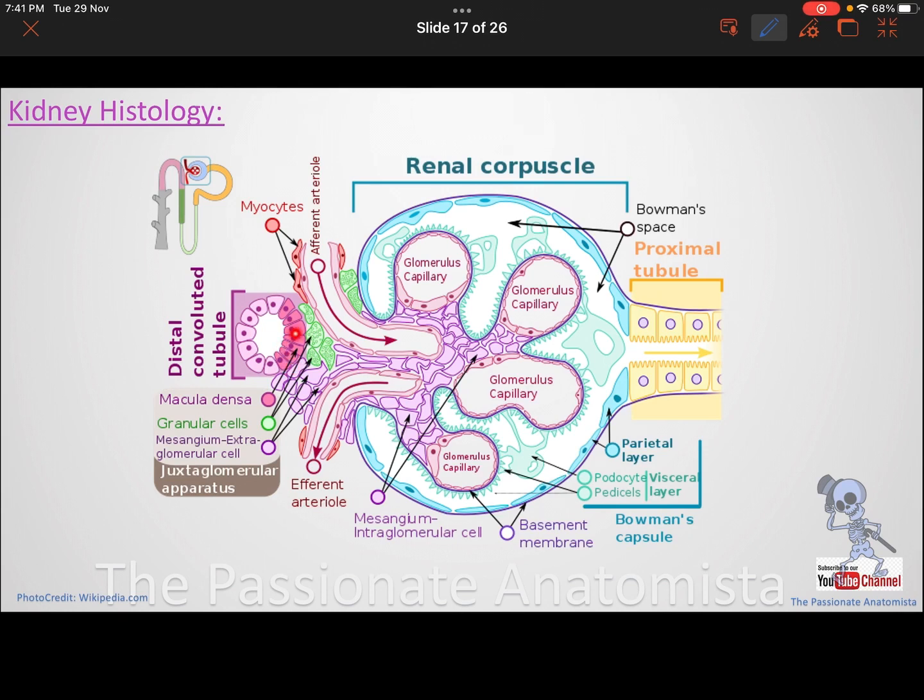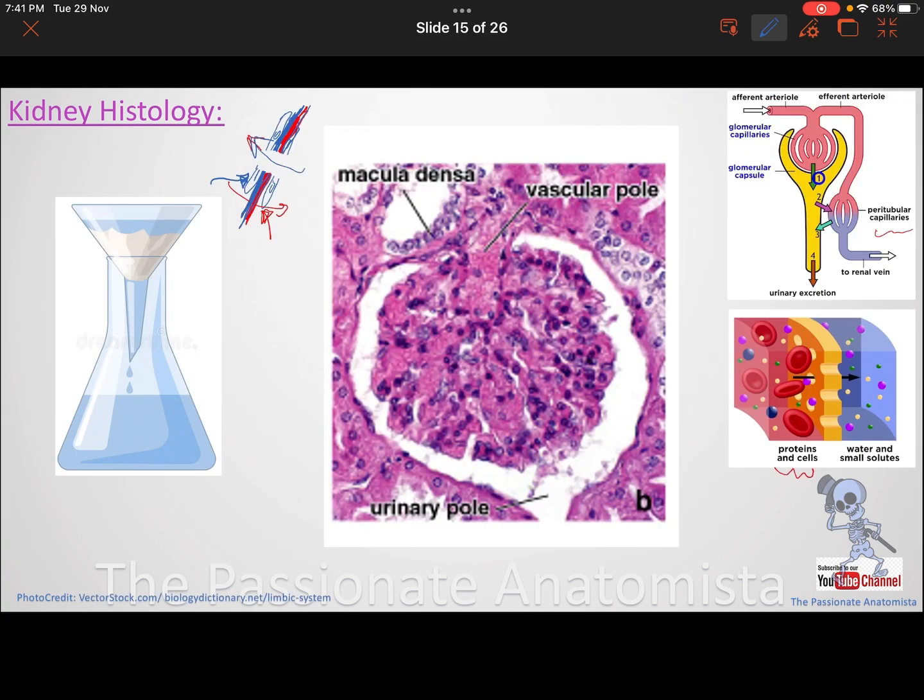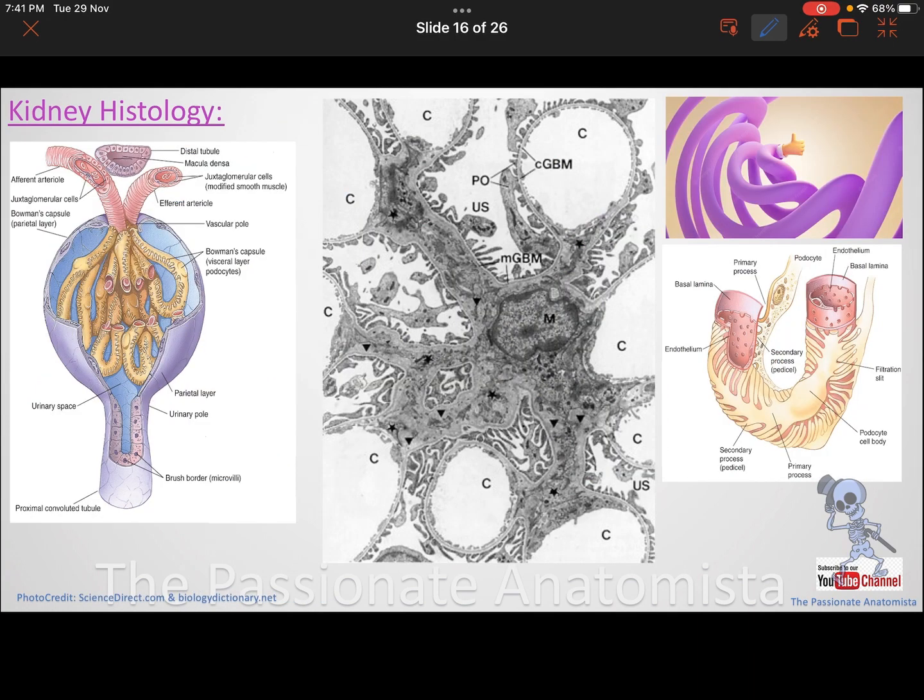If it's low, they will be activated, and once they are activated, they will activate the juxtaglomerular cells. Okay, so you will have the juxtaglomerular cells of the capillaries, and we call them juxtaglomerular because they are neighboring to the glomerulus. In a bit you will reach the glomerulus, so you are neighboring to them, exactly like when we said the juxtamedullary nephrons. You are about to reach the medulla in the kidney.